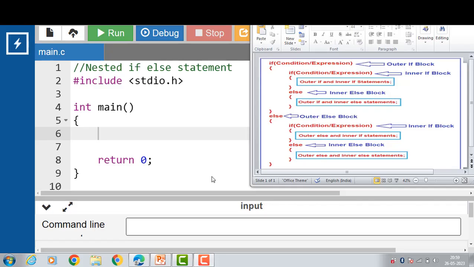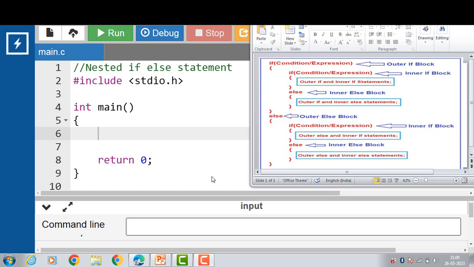Hello everyone, in this video we'll discuss the concept of nested if-else statement in C language. When an if-else statement is present inside the body of another if or else, then this is called nested if-else.